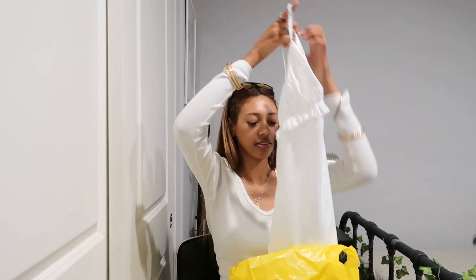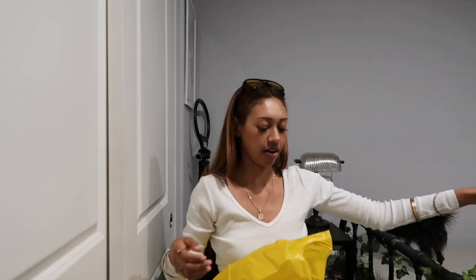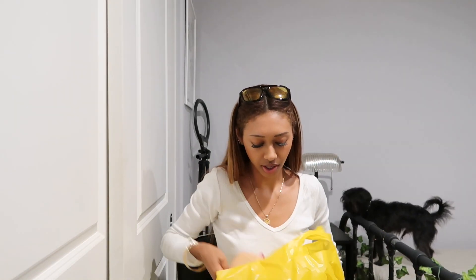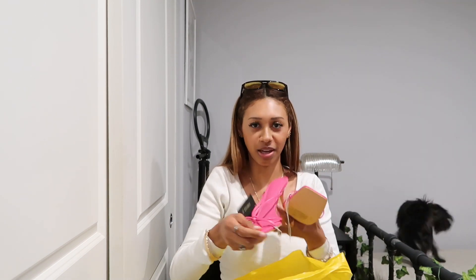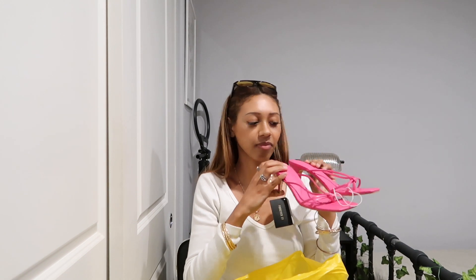It's a really pretty silk long dress so I'm super excited to try it on — I'll give you guys a try-on haul too. And then I got these really cute kitten heels for summer — it was an impulse buy, I had to get them. And then I got these other heels too.